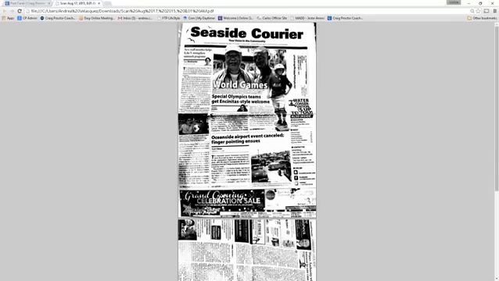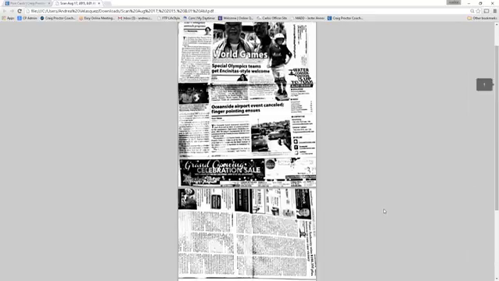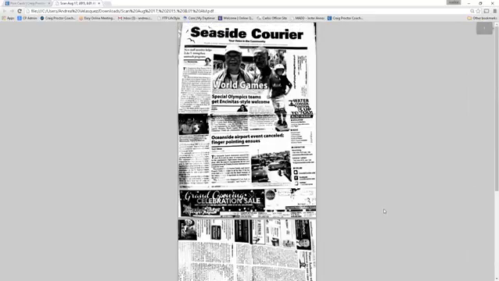Of the Seaside Courier, and you can see that it's pretty typical. It's a very typical local newspaper. This is what you need to be looking for in your area. Sometimes, when this is delivered on a Tuesday, and Tuesday's the day we put out the recycling, I just put it straight into the recycling bin. It doesn't even get opened. I rarely read it. I do sometimes, but most of the time it just goes straight into the recycling bin. But that is exactly the kind of local paper that you're looking for.